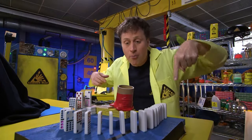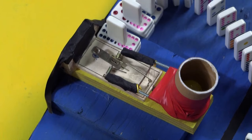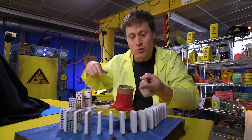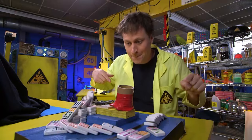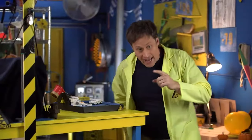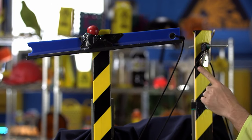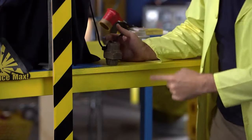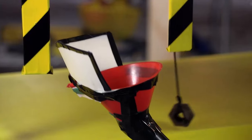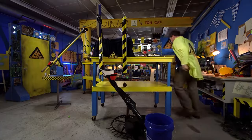So check this out. A bunch of stacked dominoes, which will start a chain reaction that leads to this mouse trap, which has all of its energy stored in the spring tension, which will release the ball. Boing! Check this one out. It's a bunch of pulleys, and there's a rope that goes up and down and up attached to this lever where there's a ball, and there's a big heavy weight here. And when the weight gets knocked off the table, the ball falls into the hole and then goes down the tube, and so on.